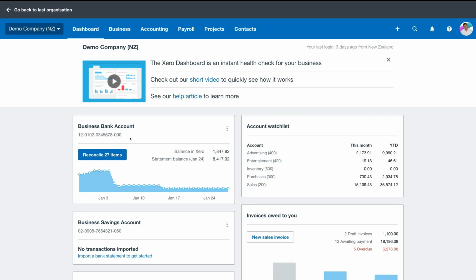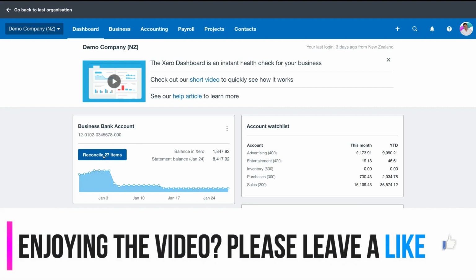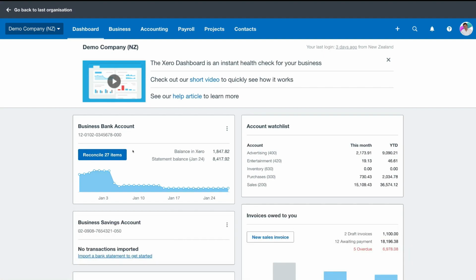So for example, if you purchased office supplies, then that transaction is going to be automatically imported into Xero, and that's going to be an item that you need to reconcile. Then what you would simply do is click reconcile, and make sure that you've selected office supplies under the drop down, and we'll show you more about this soon. This is just a quick example, and you can reconcile that item.